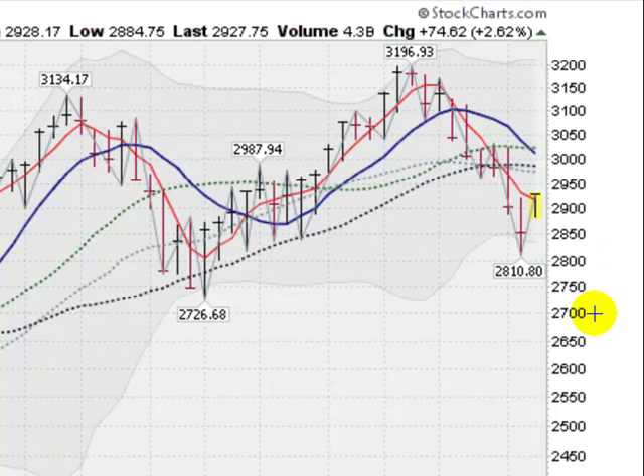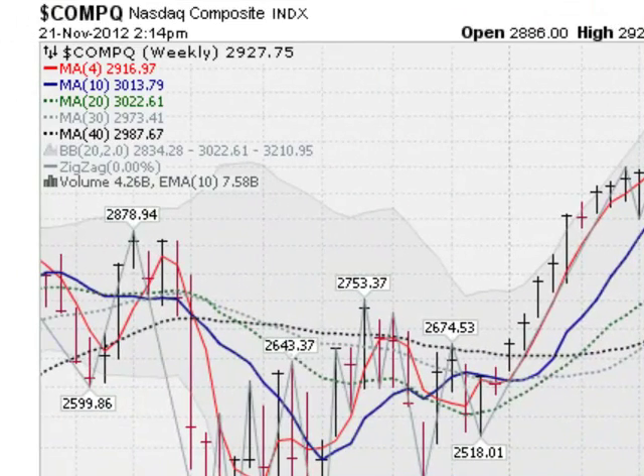I'm on the sidelines watching this, waiting for clear confirmation that we have turned the corner. Just to recap: gold and silver are looking strong in the short to intermediate term — they have turned around, and there is now momentum to the upside in the metals. Stocks are still in a downtrend with downward momentum — I would stay clear and wait for a clear resolution and a change of trend. Have a really fantastic holiday, and we'll see you back again on Friday.